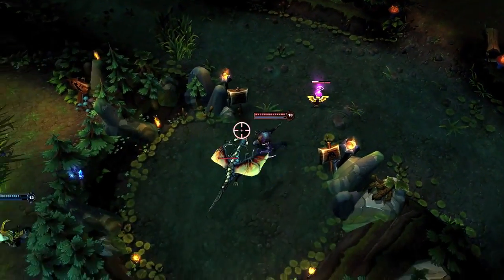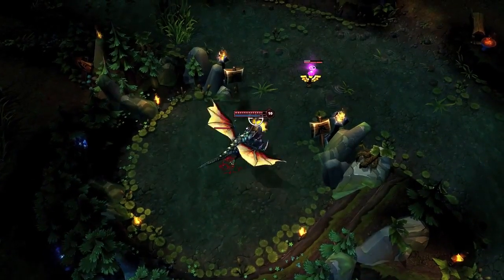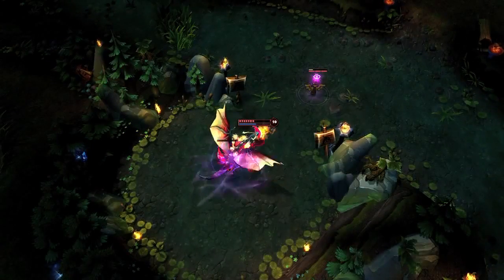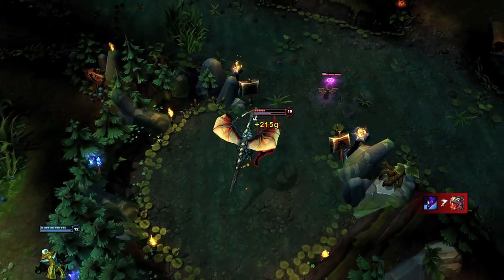Because the dragon can never have other neutral monsters nearby, it will always be isolated for Taste Their Fear. Because of this, Kha'Zix is exceptional at killing the dragon, even when alone. A simple vision ward makes sure no enemies are watching, and Kha'Zix takes out the dragon quite easily.